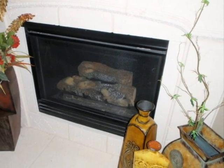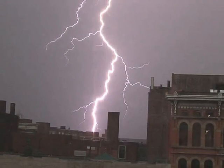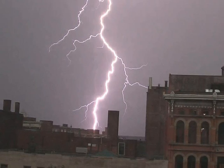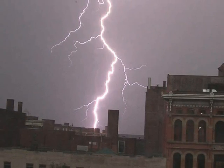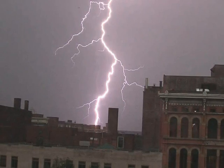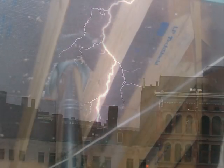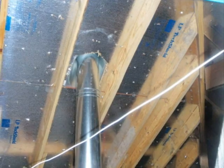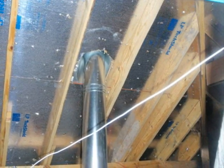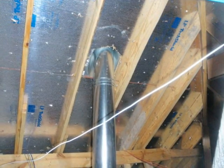The next item to look at is your fireplace. Fireplaces are high above the roof and are especially vulnerable to lightning strikes. It is not uncommon for a fireplace chimney to receive a lightning strike and the owner is not even aware of it, even though the lightning has done some damage to the chimney. If you have a factory fireplace, the chimney will be a steel pipe which you may be able to find in the attic. This is something you can check yourself — if anything about it looks odd, you need to call a chimney sweep to check everything out more thoroughly.